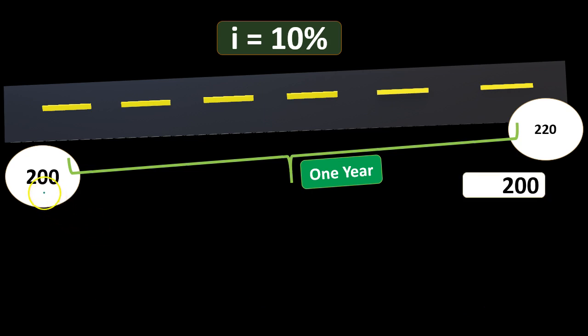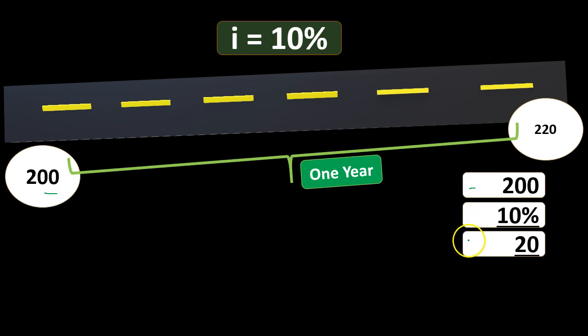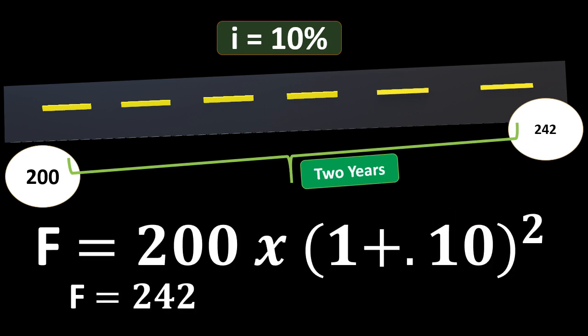We can also consider the calculation in this format. If we start off with $200 and we say times 10%, 200 times the 10%, it's going to give us $20. The 200 plus the 20 will give us that 220 at the end of this time period at the future value. Now, if we think this is a 2-year time period, then we would have the $200 we are starting with times (1 plus 0.1) to the 2, and that will come out to F, or future value, 242. So if we started with $200, 2 years later, we've got the 242.